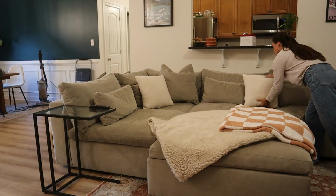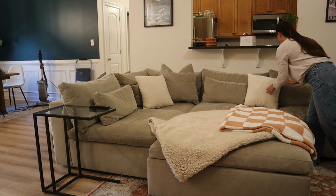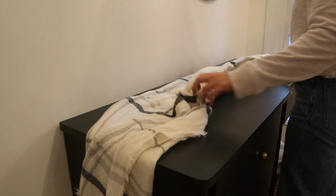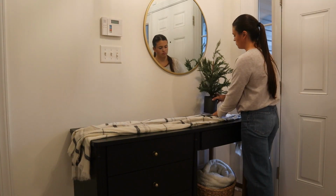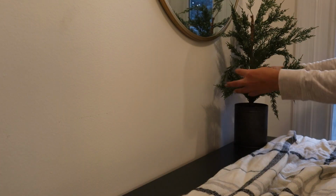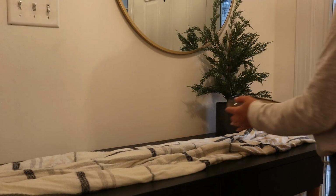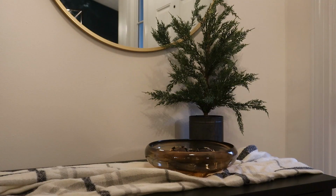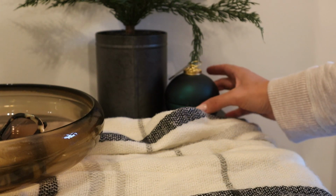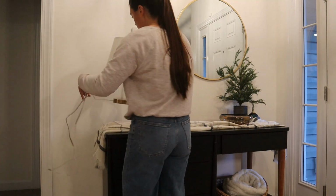Moving on to the front entryway, I removed everything to start with a clean slate, and for a base I'm using an old scarf I had laying around and added a small artificial tree to the right side here. I always like to have some sort of collection bowl for keys and such, so I'm adding that back, and you can't forget a Christmas candle.